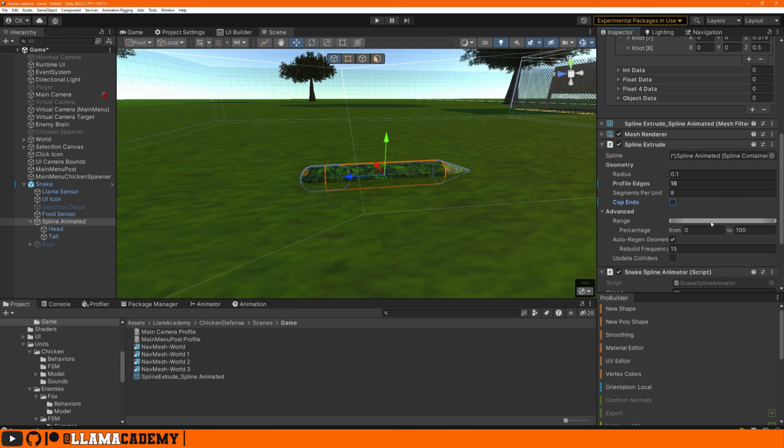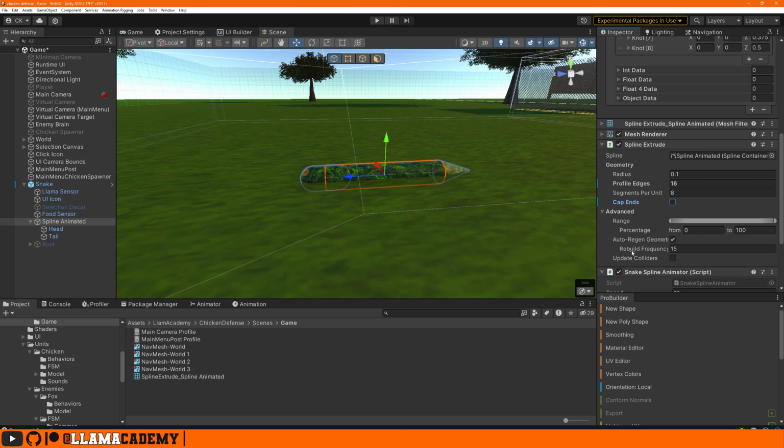This auto regenerate geometry is really the crux of my problem. It wasn't super performant to regenerate the geometry when we're modifying it every single frame. And we'll look at that in a second. Even when I limited it to only 15 FPS, whenever I had several snakes going around, I had terrible FPS and almost all the CPU time was spent rebuilding this geometry.